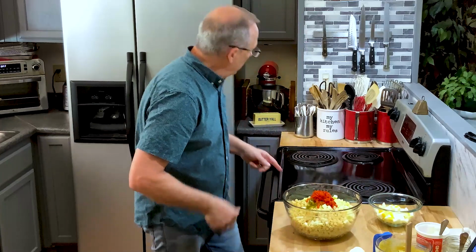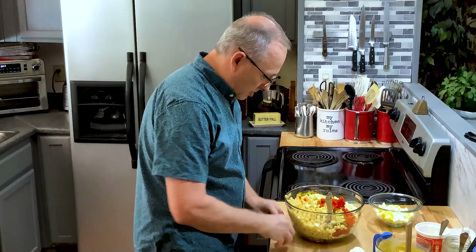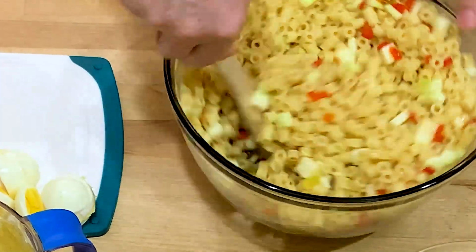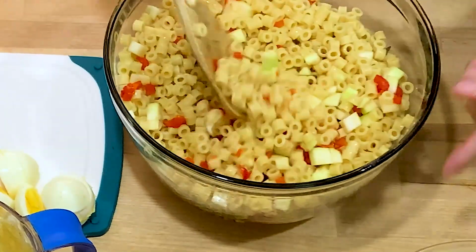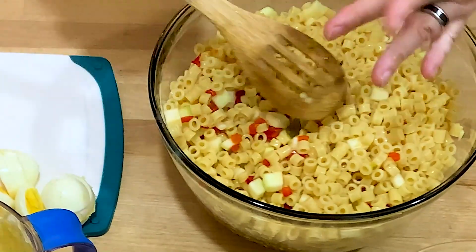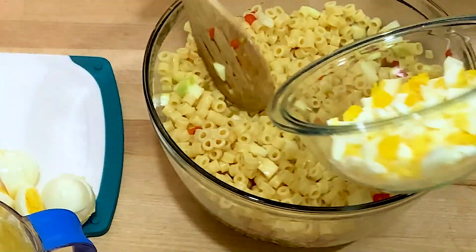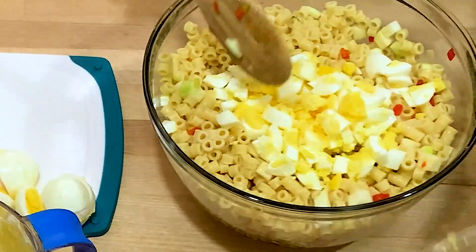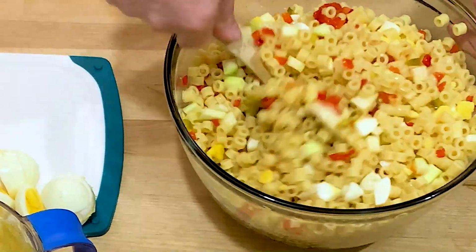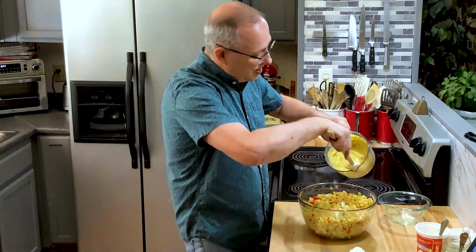Let me get all this stuff out of my way. Get the pasta salad over here. I don't want to put the eggs in yet. I want to get this mixed together first real well. So I want to just mix this up a little bit, get the harder pieces all mixed together before we put in the eggs, which can crumble easily. Oops, got the pasta taken off. Don't worry, my cabinet's clean. Okay, now I'm gonna put in my eggs. And I'm just gonna lightly fold them in. Just a little bit because I'm gonna fold this again when I put the sauce over top of it. And now let's put this in.